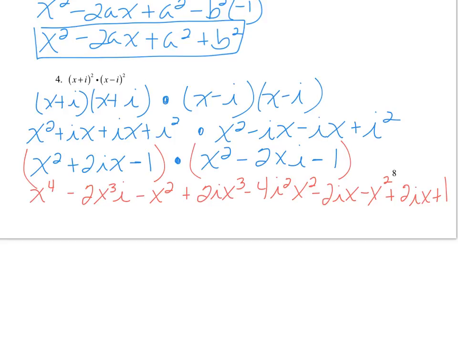Now it's time to combine like terms. Let's see here. Oh, this x cubed i, even though it's written in a different order, remember multiplication is commutative, these guys will cancel out. Let's see, who else will cancel out? These guys will cancel out. Is there anybody else that will cancel out that I can look at closely here? No, let's see what I have. I bring down the x to the 4th. x squared and a negative x squared gives me a negative 2x squared.